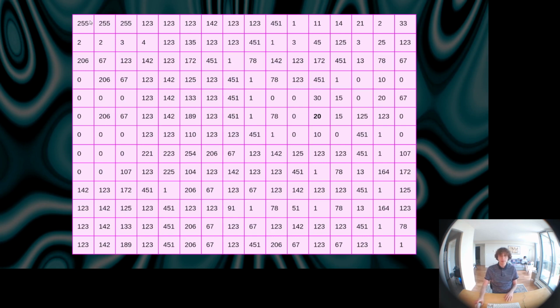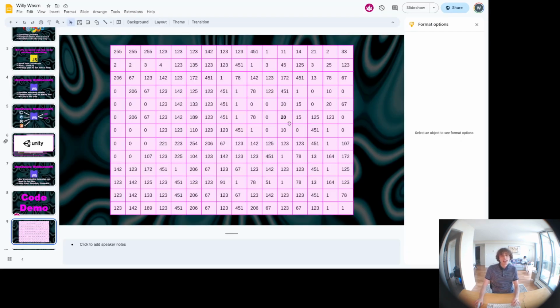So let's say I'm going through this image and I'm calculating a blurred version of it. And I'm just going to choose this pixel as an example.